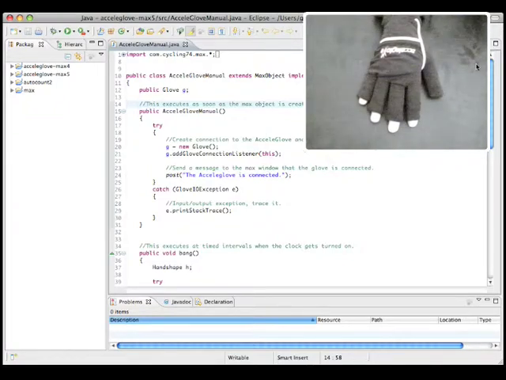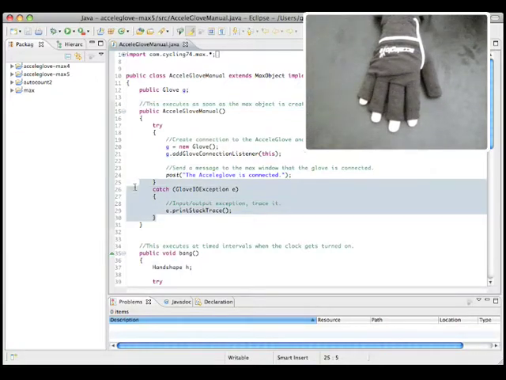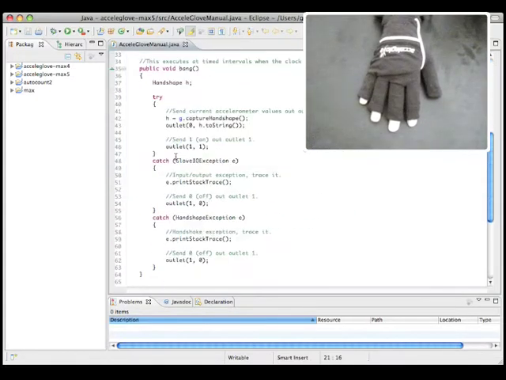a very basic class. However, that won't work because you're going to be running the Java inside of Max, so it needs to work in a particular type of way. But there are clues in there which will get you up and running. Most of this segment here, this try-catch segment, was a copy and paste from the SDK. I didn't have to change pretty much anything there. I think there's only one line that's changed there.